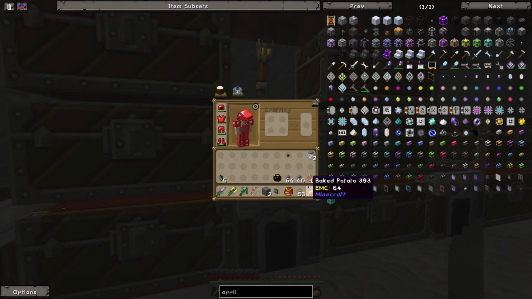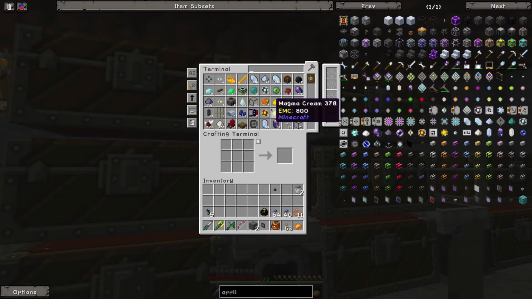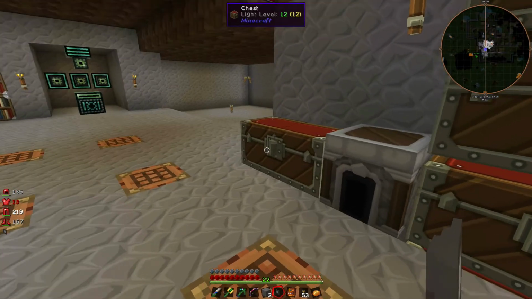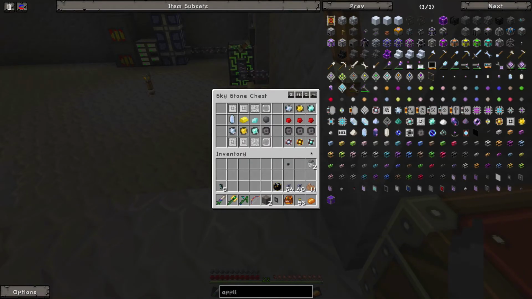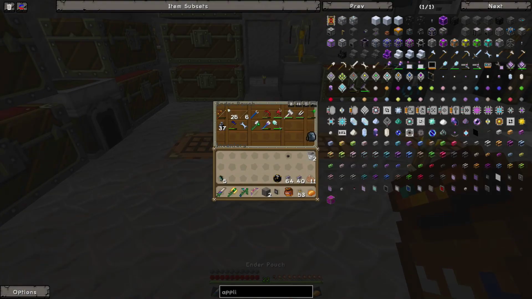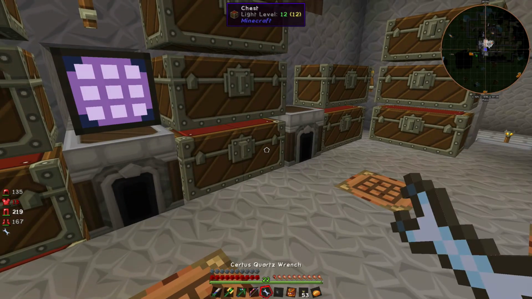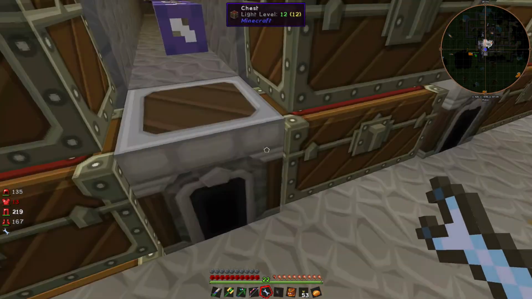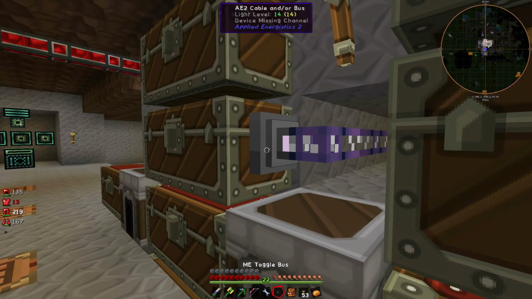We're going to go ahead and I need my Certus quartz wrench. Where did I put that? Did I leave it in here? Nope. I know where it is. Certus quartz wrench. Okay, so first thing I want to do is get rid of this. That comes back to me, and we're going to put... boom.